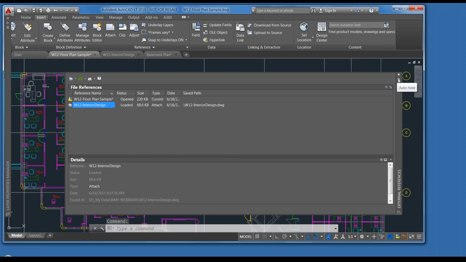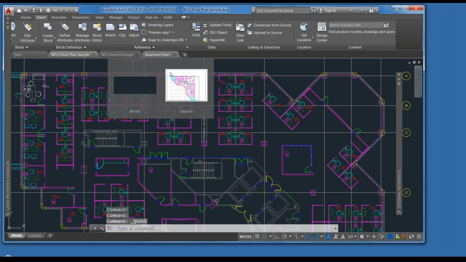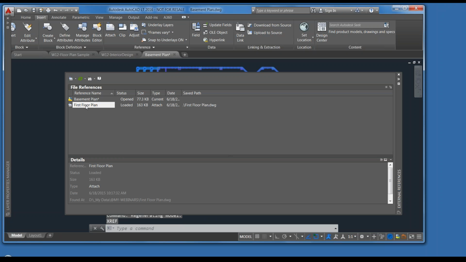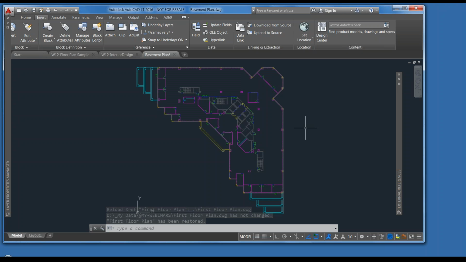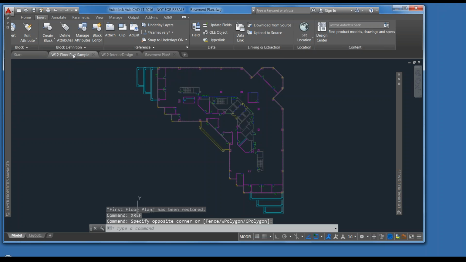This is going to demonstrate a couple things. I'm going to save that, go back to my basement plan, and reload. So when I reload the drawing with the interior attached, it should be coming in. Let me find out what's going on. I'm going to go back to the floor plan.